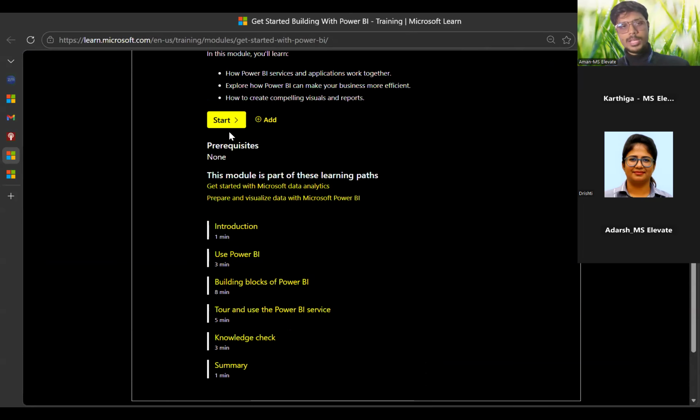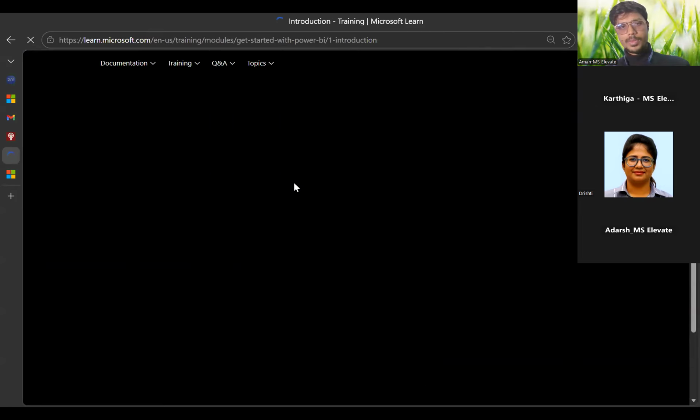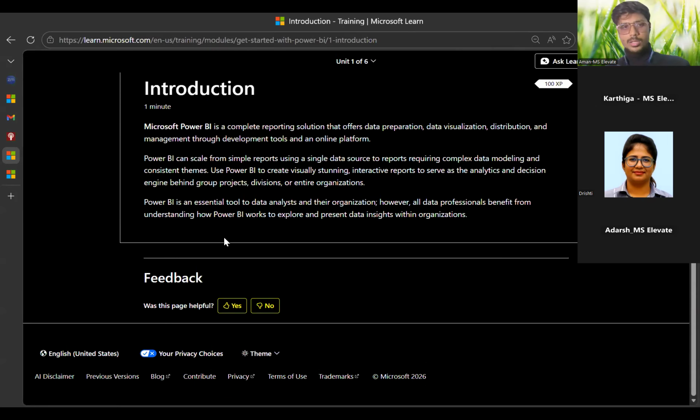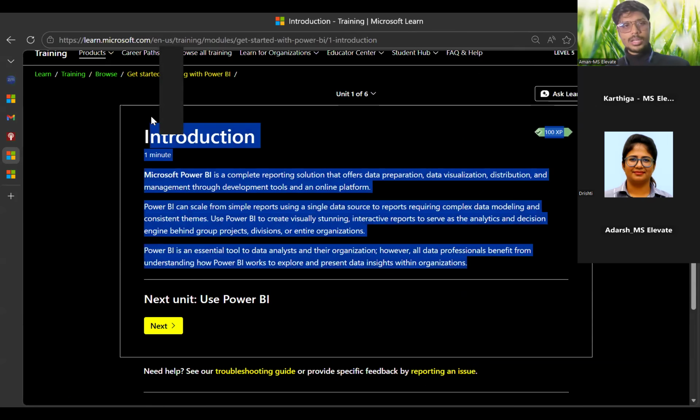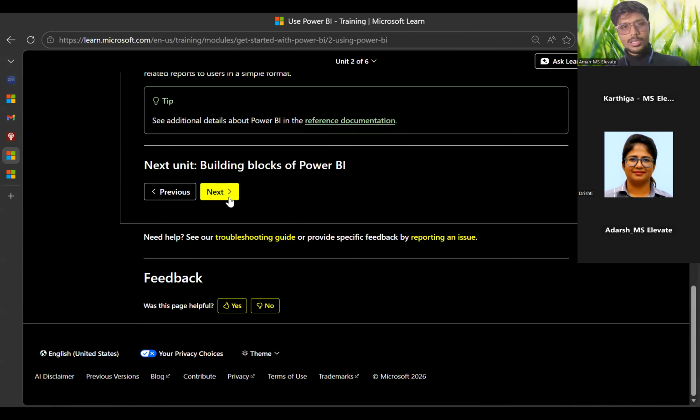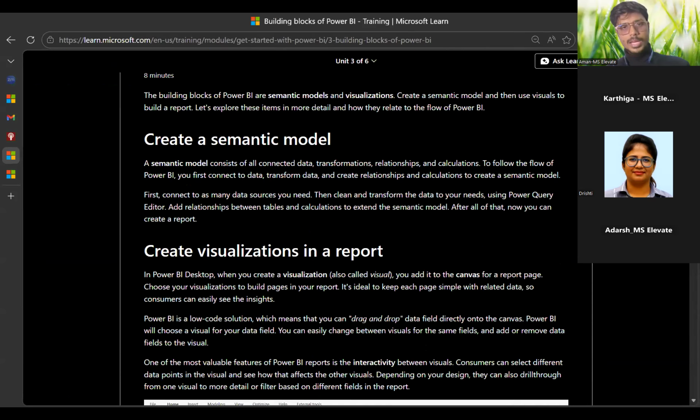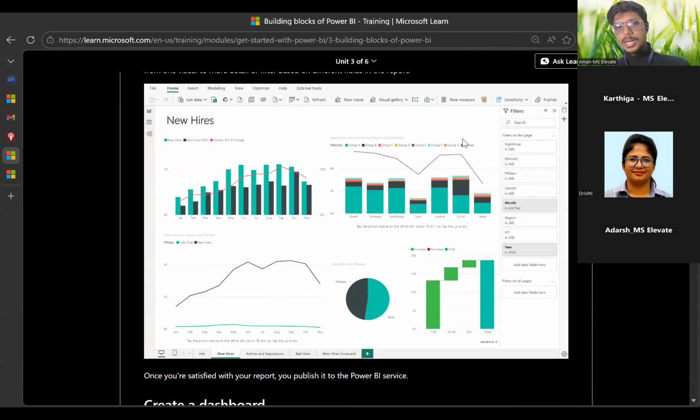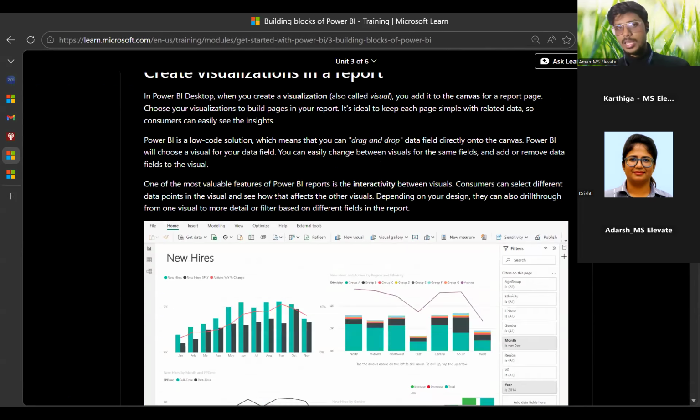Again, simply start. Just imagine you have read this. Next, again read this. Next, and see, you have the hands-on part as well. It means you can literally follow these steps and create many good charts and graphs.